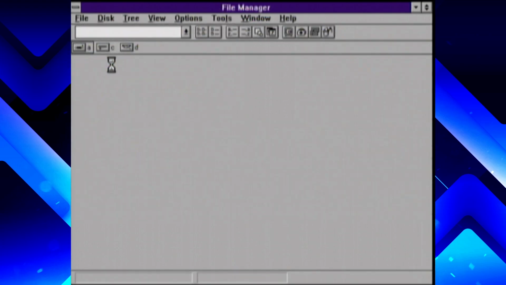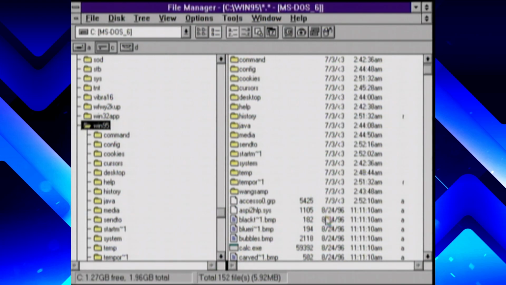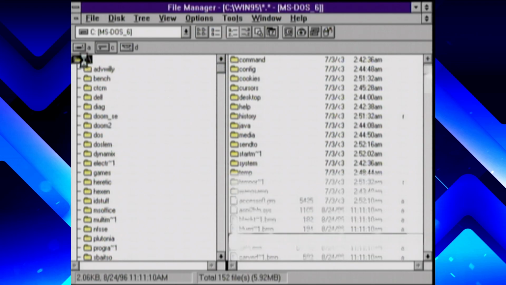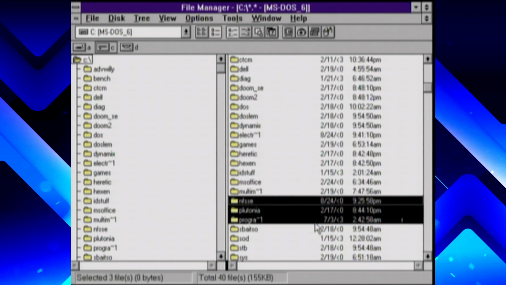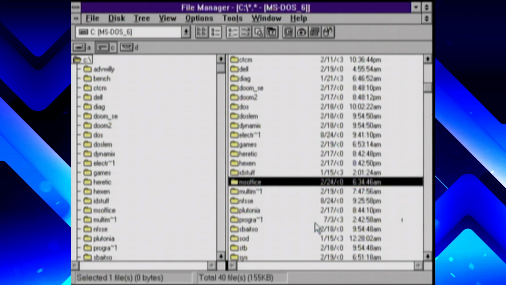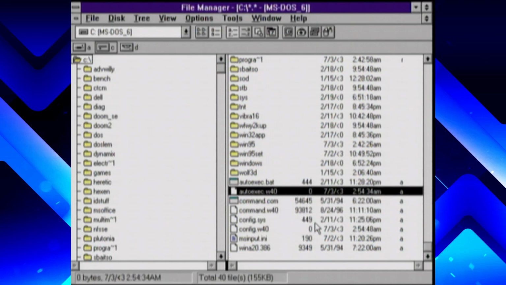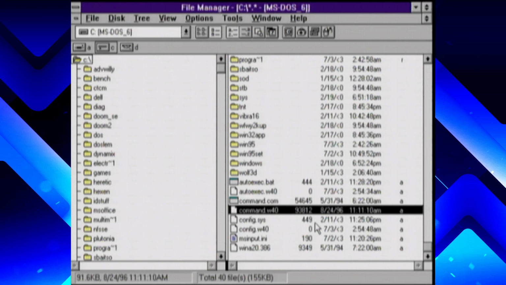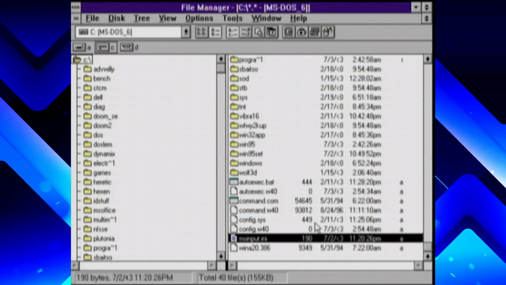So let's go back to the root directory. Look at that, it's not Y2K compliant. It's like less than 3, less than 0. It's kind of funny. Anyway, some of these files are hidden because they are system files.